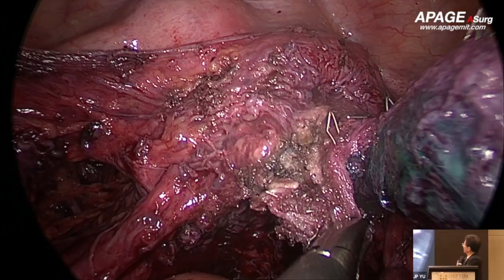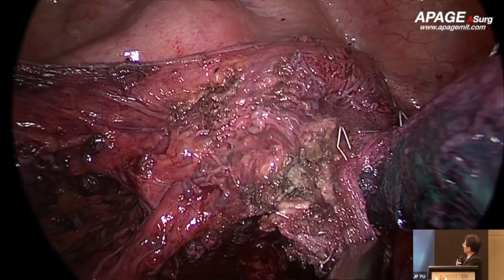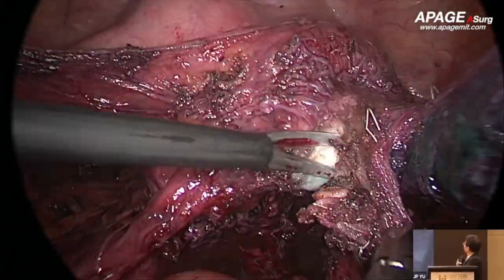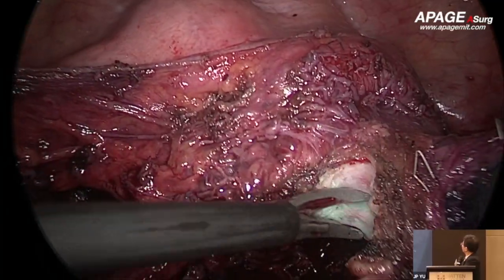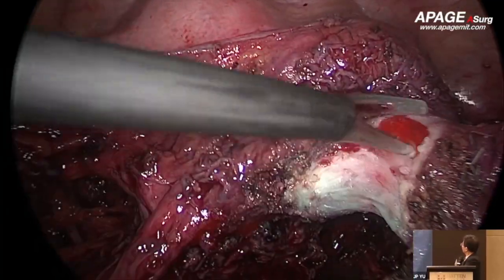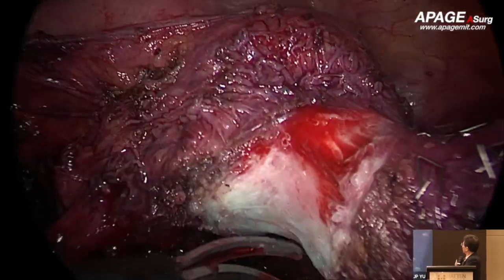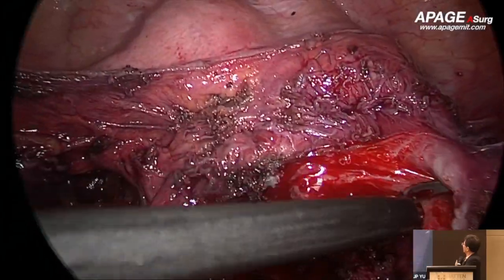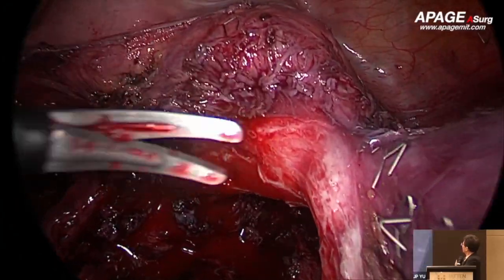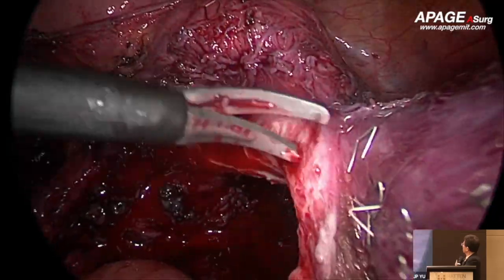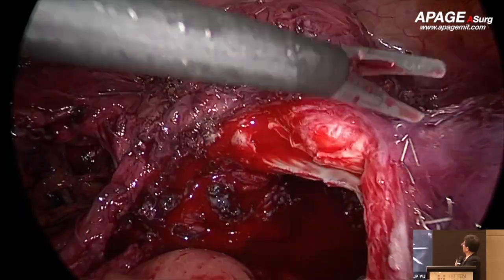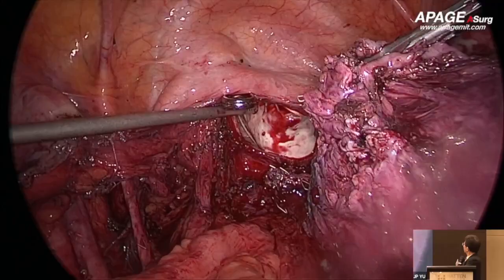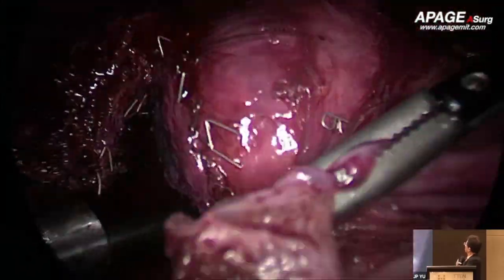And the ureter is just here. The ureter is going to the left side, and here is the vagina. Here is the uterus, and the tumor is inside, enclosed here. Okay, so we cut it. Still, we have vascularization, and cut it off. So this has a cortex, the vagina. Okay, so take it off.